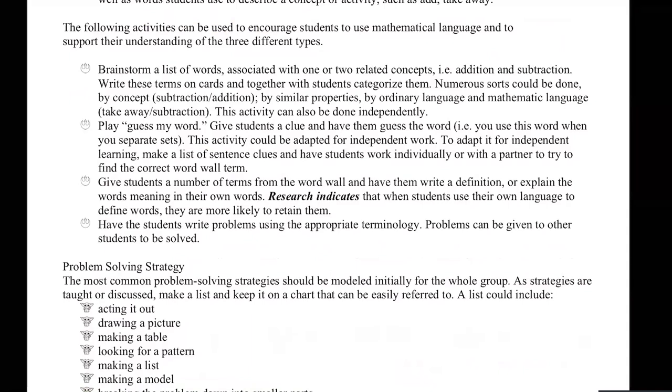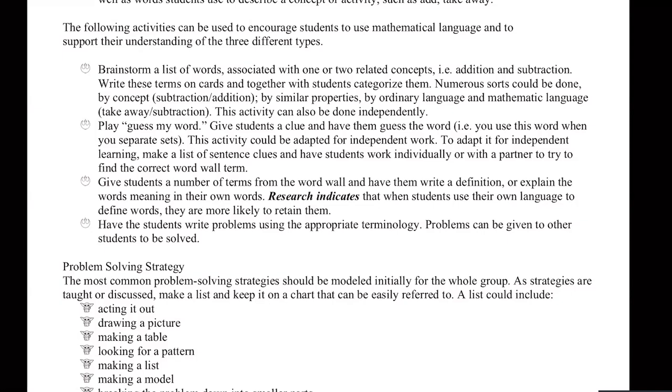And I even find that in my high school classes I still use word walls, right? Over the last 10 years or so, I've had a lot of ENL students, so they're not native English speakers. At first I was like, let me create a word wall for my English language learners. At least is a pretty tough example for a person who's not a native speaker of the English language, where you say at least and at most. At most two, meaning 0, 1, and 2, or two, I mean.